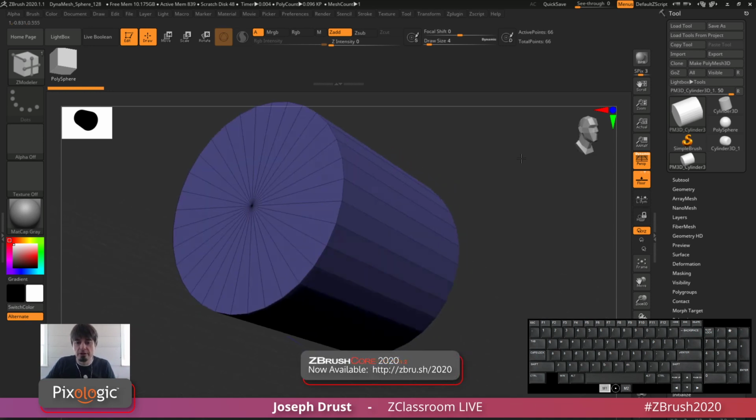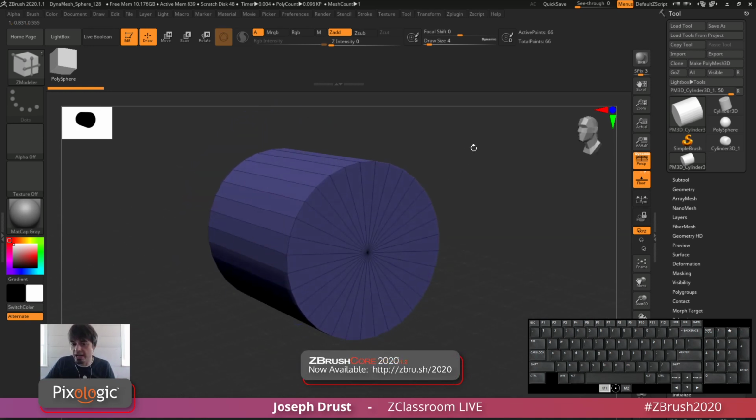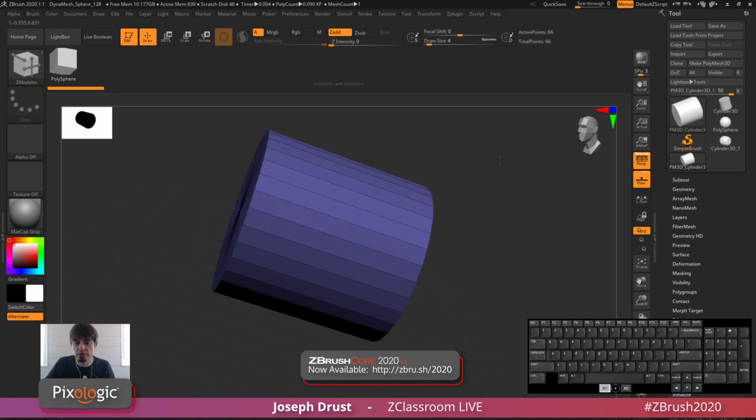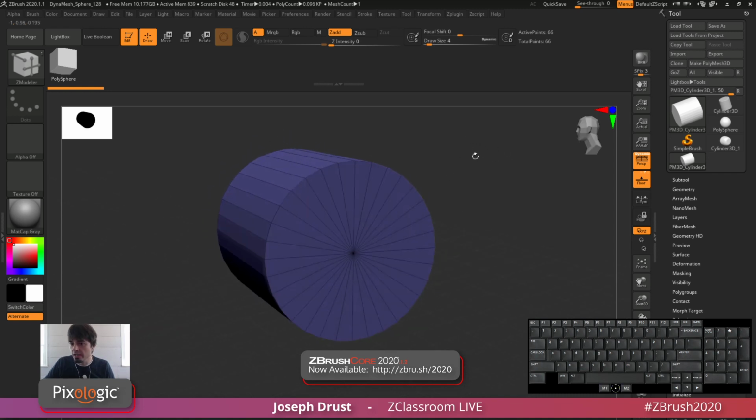So the first thing I want to do with my cylinder here is add some edge loops in the middle here on the backside. And for the tire, I'm basically focusing on modeling one side of it. After I have the one side done, I can then flip it and do some other stuff to it. So I'm really just concerned about one single area.